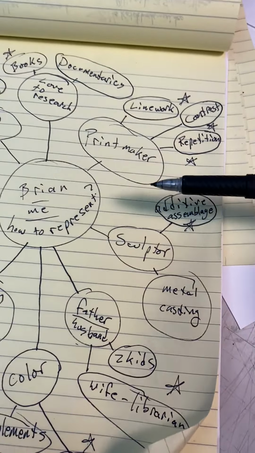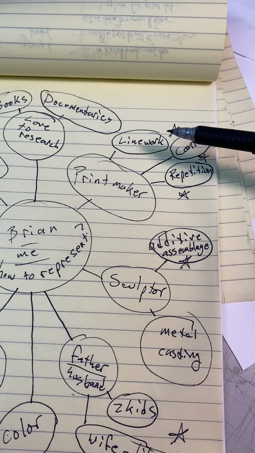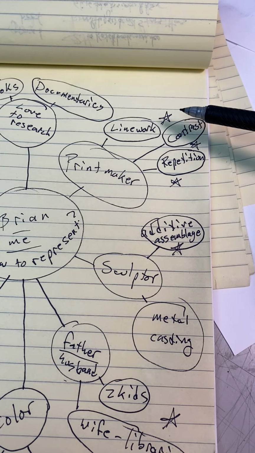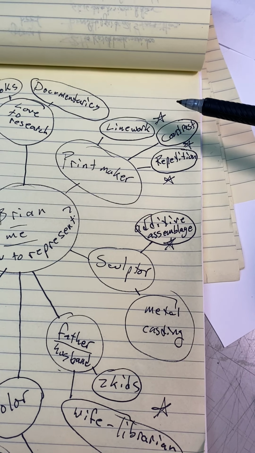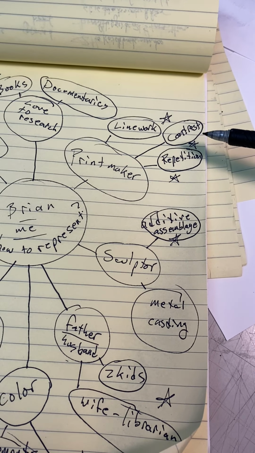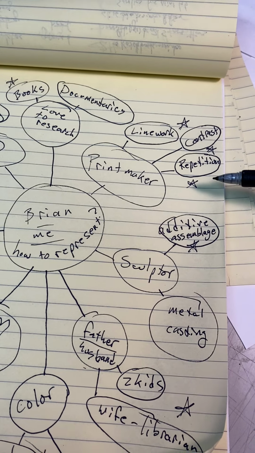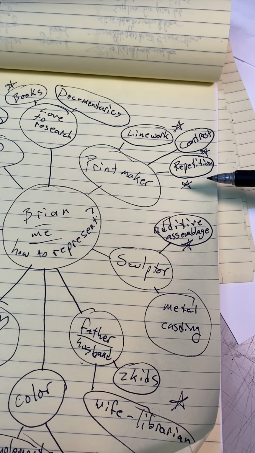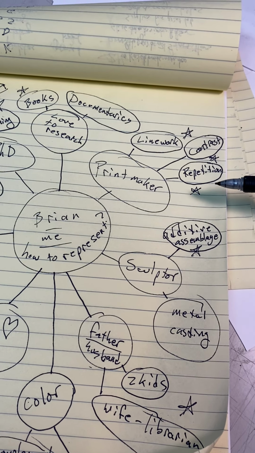So I started thinking about my work as a printmaker, some of the dominant things that enter my work. Seems like all of my prints have a good deal of line work to describe imagery and things like that. A lot of contrast to really force the emphasis on my viewer quite a bit in design. One of the things about printmaking that's really awesome is that you can repeat images really easily, because you can just ink up a plate and print it over and over again in one composition.